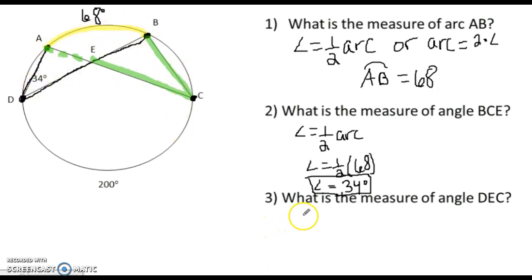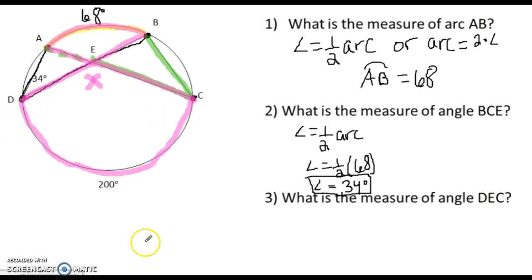Alright, the last one we're going to do, it says, what is the measure of angle DEC? So go ahead and pause the video and see if you can figure it out. Alright, we're going to work through this one together. It says the measure of angle DEC. So I went ahead and highlighted DEC. And I noticed that the vertex of that angle is inside the circle. It's not on the circle and it's not in the center of the circle. So our rule for inside the circle is where we make the bow tie. So I'm going to go ahead and finish out my bow tie here. It's kind of like a straight up and down bow tie. It's been turned.